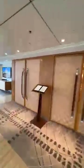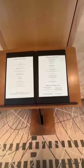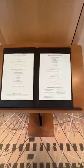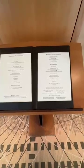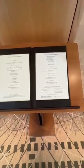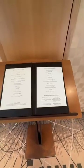Like I said, every night they have regional specialties. Don't know if you're really going to be able to see this or not, but they'll have the regional specialties. They'll also have the always available items. So always available, you've got a Caesar salad, a ribeye steak, salmon, their roast chicken, and then desserts like creme brulee, cheese platter, ice cream.